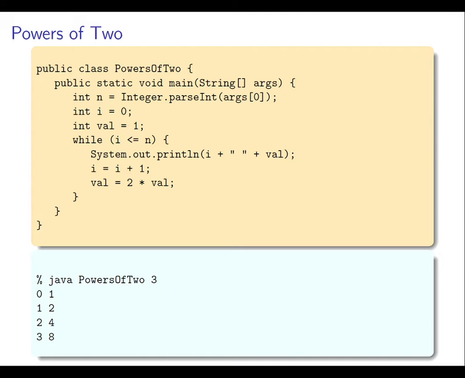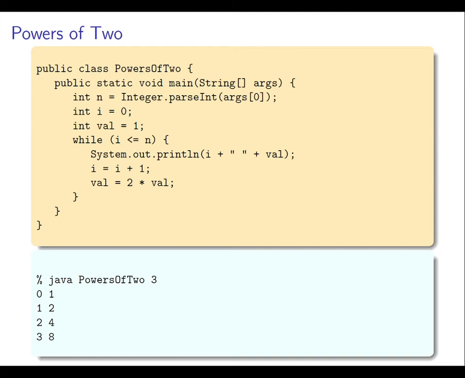So what we're doing in that line there, you see, is we are saying we're going to take the 0th element of the array args. We're going to talk about arrays next time, so don't worry about that too much at the moment, but the result is that the value passed to that parseInt method is going to be whatever the string argument that was put first on the command line is. In the example down the bottom, that's going to be the string containing just the character 3. And then the Integer.parseInt method takes that string, which just contains the character 3, and turns it into an integer 3, which is then assigned to be the value of the int n. Okay? And then we've got the code just as we saw it before.